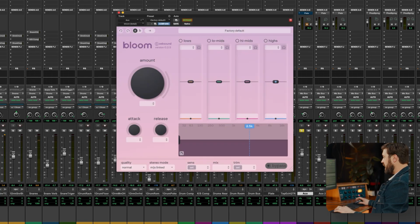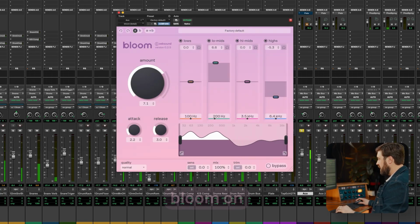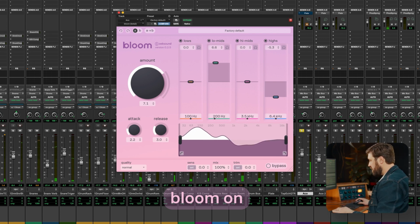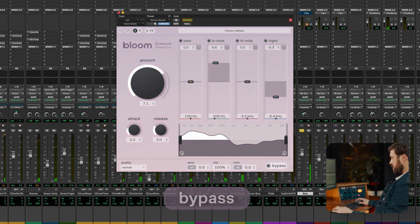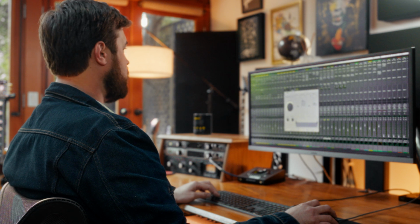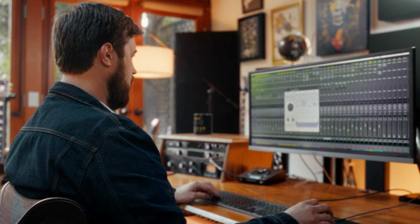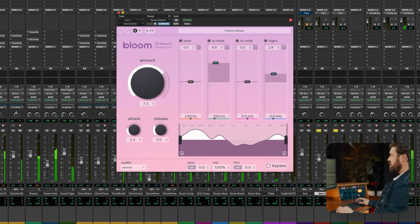The plugin is listening to the input and saying, like, I hear that you want to go higher here, but I think what you really want is to go higher here, because this would sound really nice. So this is what I had in the track, was pushing that low mid a bit more, give it a little body. So again, I use that same exact setting, pushing the low mids up, a little top, but it's all kind of just to taste.